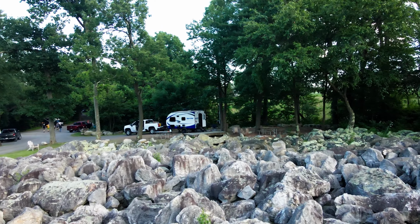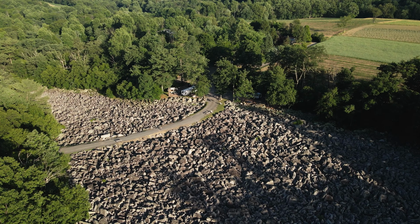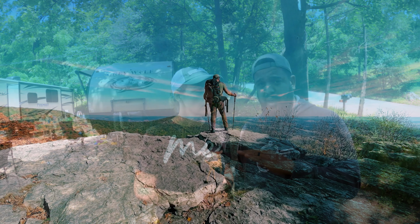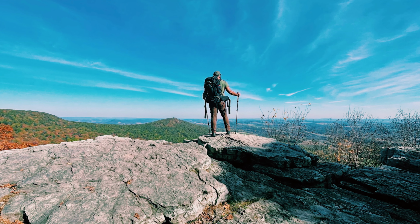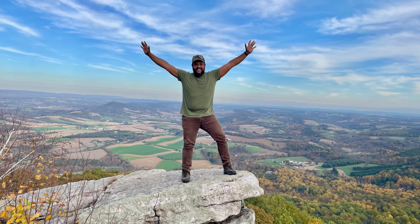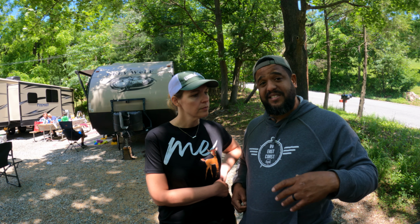Awesome. Another good thing, if you give me one more minute, is that this is the only campground, as far as I know, that directly connects to the Appalachian Trail. So if you want to do a long hike, you have a 7-hour loop around the campground. You can go up to Pulpit Rock, which is an amazing location. You can see the boulder field from up there. I have done this hike before. And then you hike a few more hours and you make it to another lookout point, called the Pinnacle, which is the highest lookout point in the Appalachian Trail, I believe. For those that you know, the Appalachian Trail goes from Georgia all the way up to Maine. So the fact that they have the highest and the coolest lookout point so close, I think that's worthy of a visit.